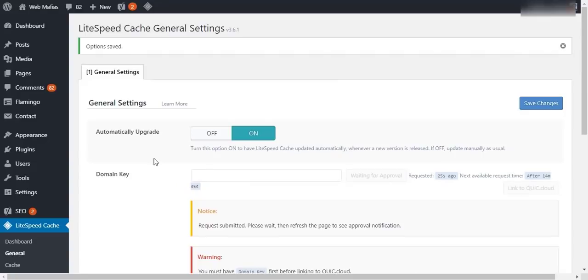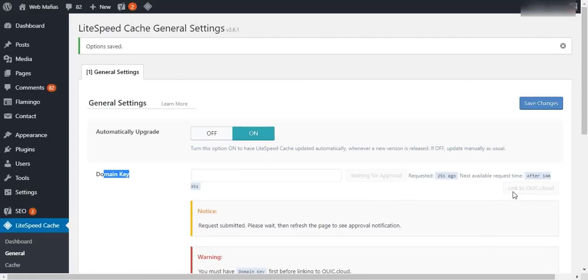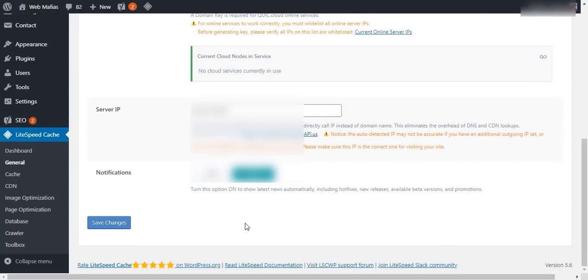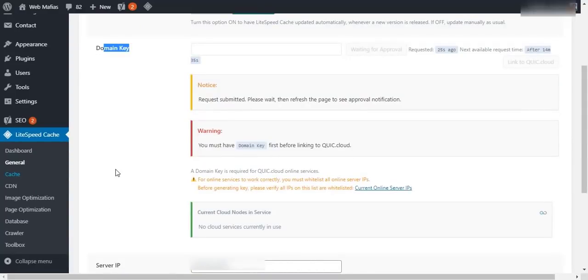Okay, you can upgrade automatically. We have requested the domain key from QUIC cloud, so that it will later use the resources and services provided by QUIC cloud.